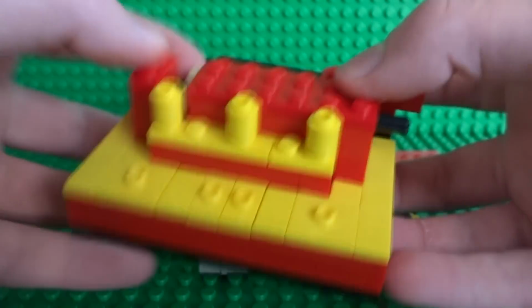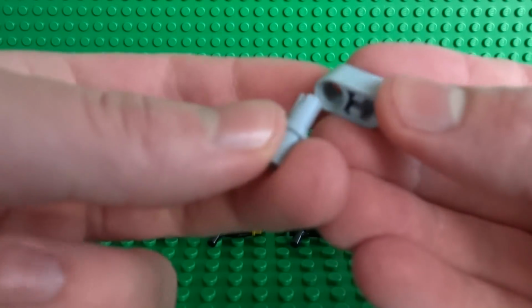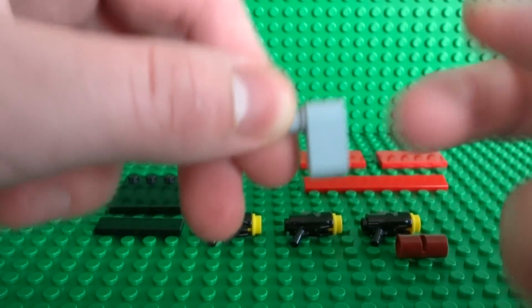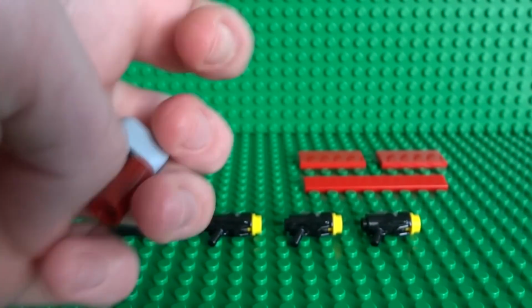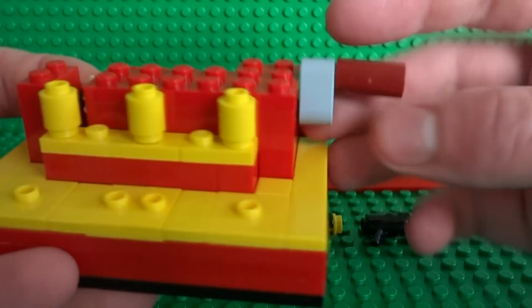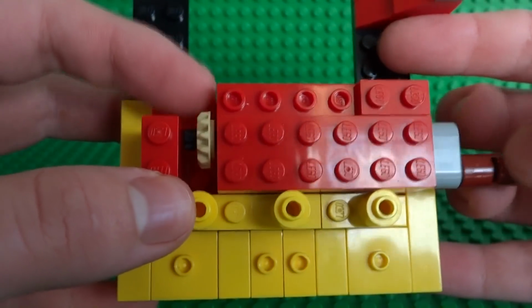Now we can put this aside for now, while we build the handle which we'll use to operate and turn the conveyor belt. And this is another little simple build, just a 1x2 Technic pin, but this should be one of the ones that has not got much friction, so you can easily spin it, and a 1x2 Technic cover piece. And you can attach this handle to the axle, and that should slide in nicely, so you can turn that around. And we'll adjust it later so it's not wobbling about so much.